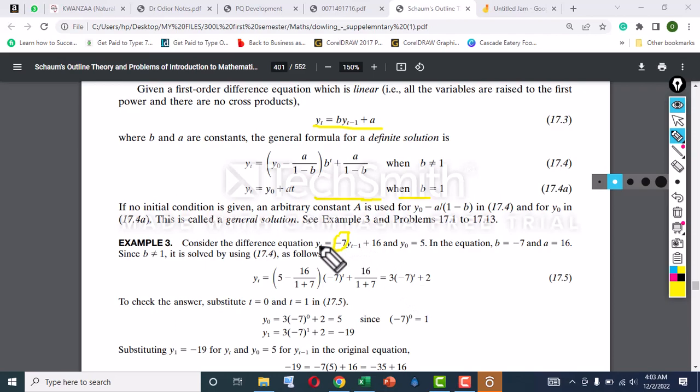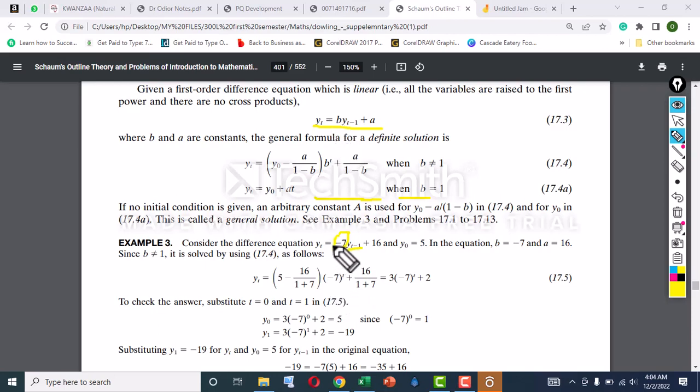Don't choose your b when it is still at this side. You'll get the wrong answer because you'll be using +7 instead of -7. Rather, bring it the way it looks in the general form, then change your b to minus, and it will now be b equals -7. The same way, they can write that yt equals 16 -7 yt -1. The arrangement should not make you choose 16 as your b, thinking it is the one that comes first after the equals. No, it's the yt -1 that tells us this is b, because of this form.